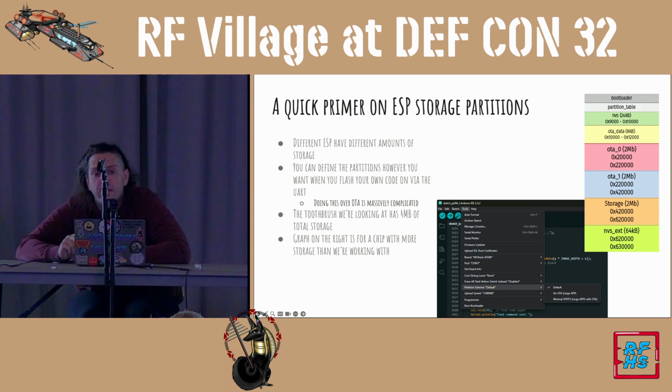And so if you want to change the partition table over OTA updates, what you end up having to do is essentially trampoline an update. You would need to load code into the other OTA partition that you're not running from, and then that code itself needs to modify the code that actually stores the partition table, and then you would need to do another update where you could actually load code into the storage of your newly defined partition table.